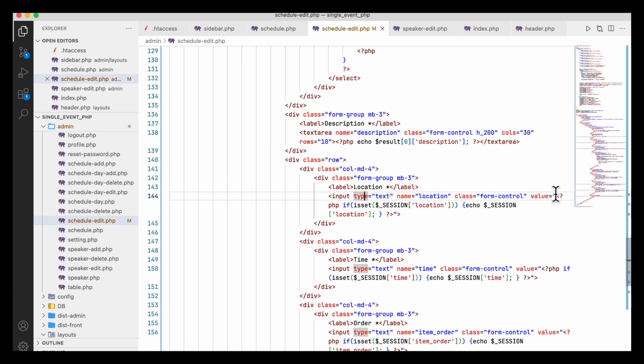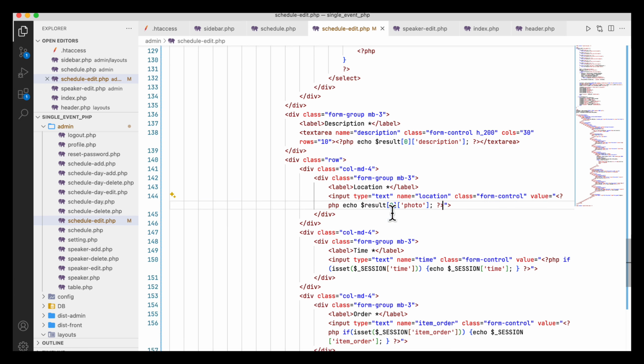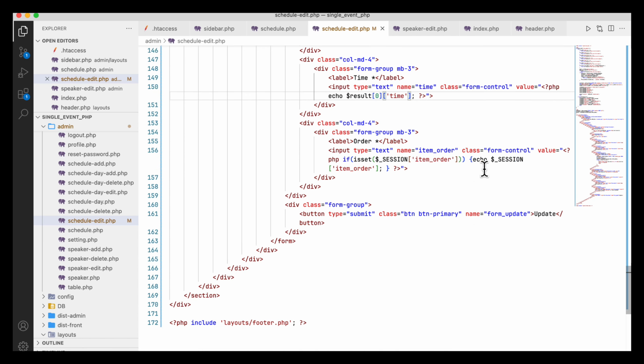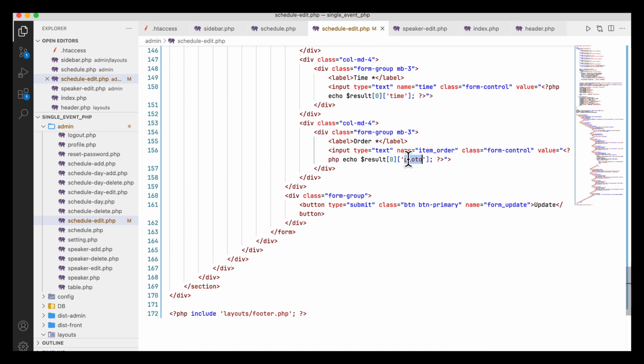After that there is a location, so in the value field I am going to paste it, and the existing data I am going to show here, and then there will be a time, here it is the time, location and time. After that there is an item order, so here similarly I am going to give item order.